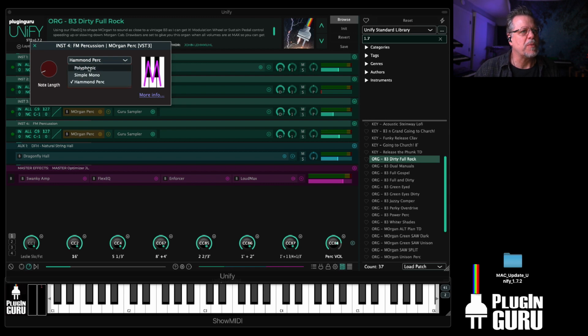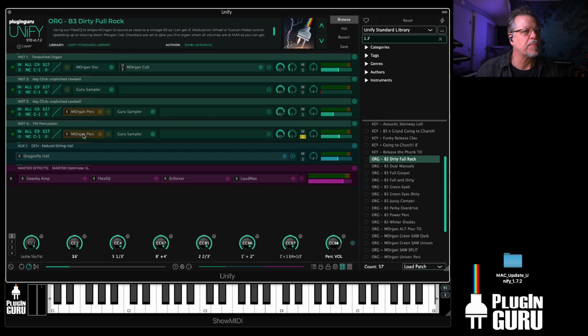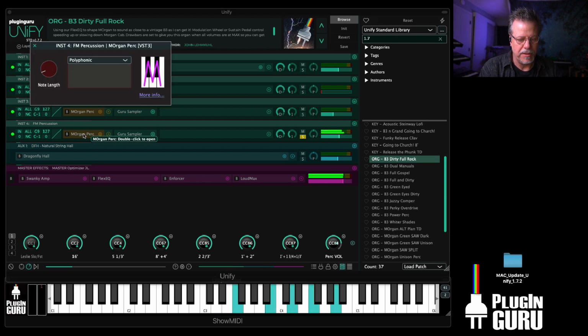And then you can choose it to be polyphonic. So it plays. Here, we'll just solo this percussion sound so you can hear. I'm playing them all at once. If I say single, it only plays 1 note. And then if I set it to the Hammond Perc, it emulates basically what a Hammond percussion mechanism does.